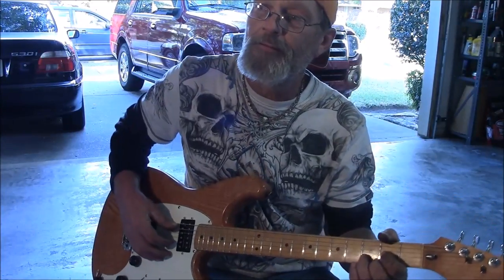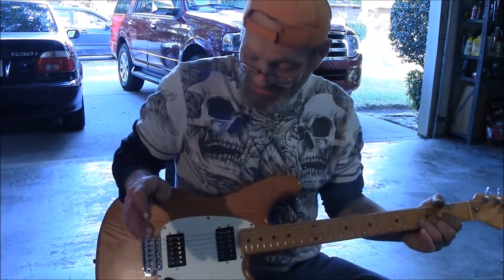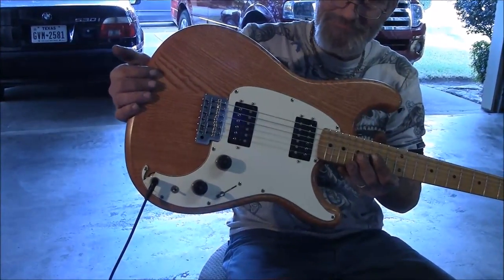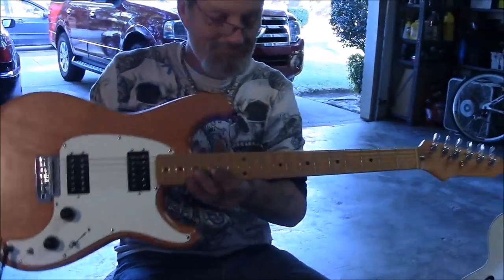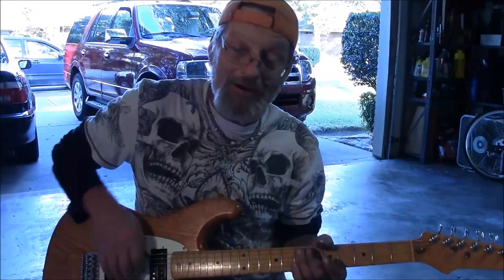We're looking at the Ibanez, what is it? It's a Roadside Series 2. Cool guitar. Now look what we're going to be doing to it. We're going to fix this patch job here, where it's pretty much not back to normal again. And we're going to set this guy up to play with really fast action on it. And why don't you introduce yourself, dude, and play a little bit for us.